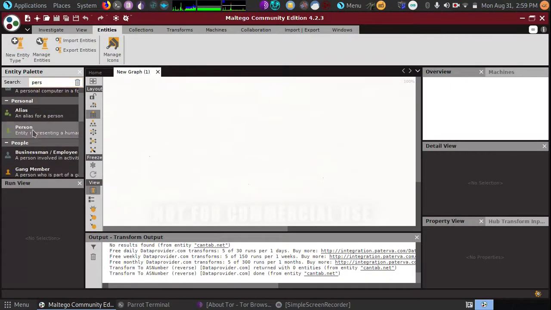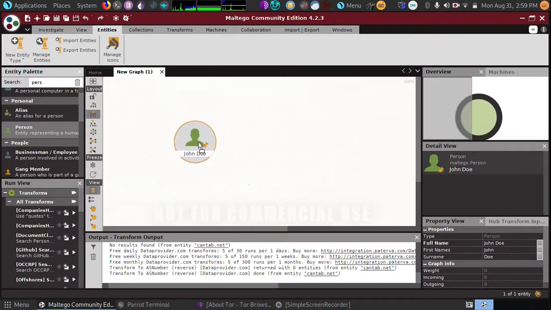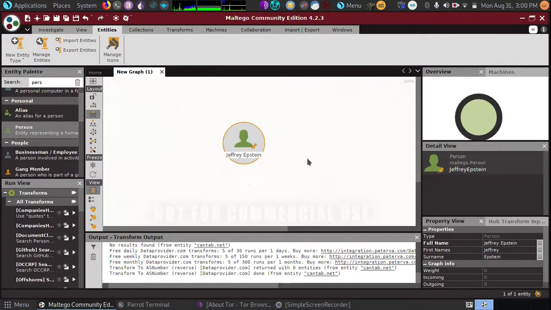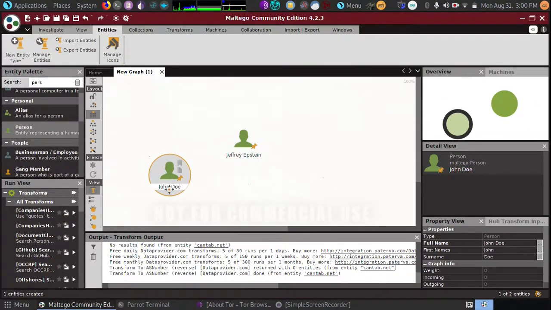So then we're going to grab person, we're going to hold it, click, and drag to the center. Then we're going to let go. We'll double click the name and type in our name. And a good idea here is to use the full name and then also the nickname. That way you don't miss anything. And that way when you search both, you'll be able to find everything possible. So then we use those, the shorthand and the long-term name.